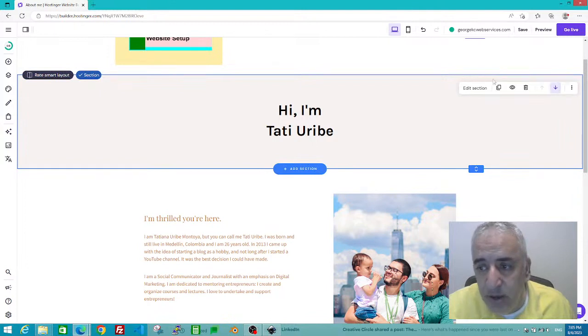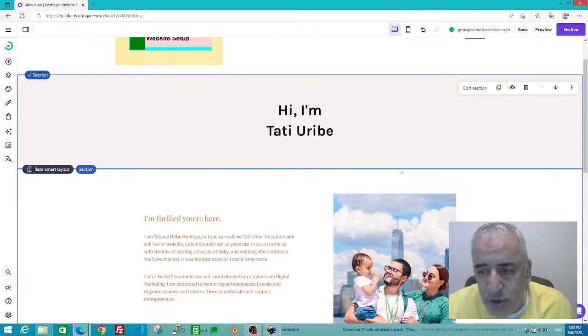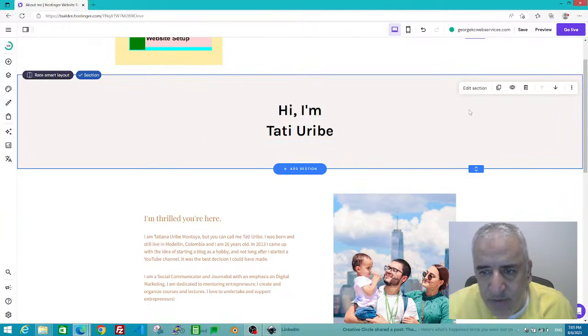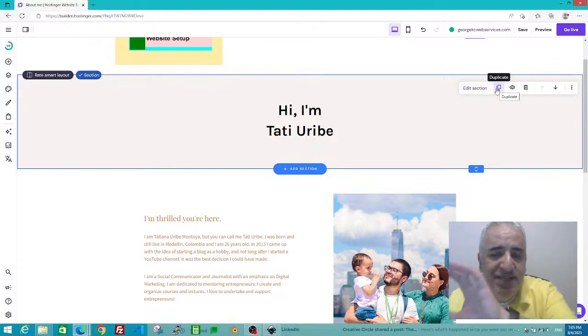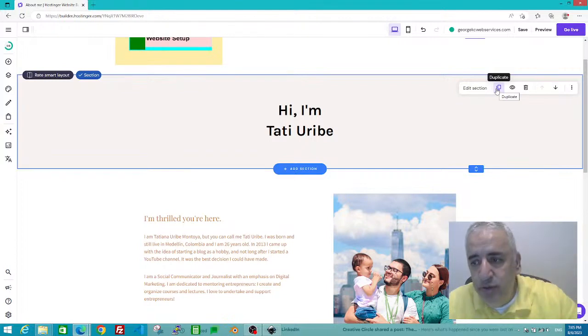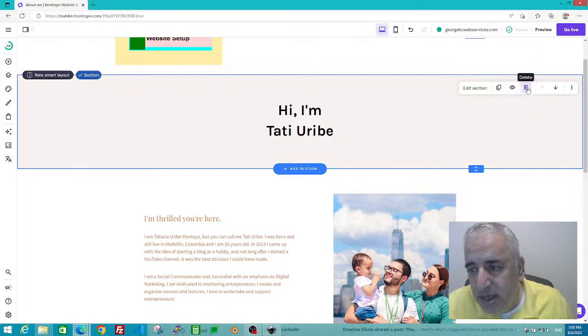Like, let's say if you look at the top of the menu here, because once you click anywhere outside in a section, it's gonna give you this sub menu, and you have edit, and you move over, it says duplicate. So if you have a section and you want to duplicate it, you can do that. And then here it says hide show, you can hide and show the section. This one is delete, and this one is move down.